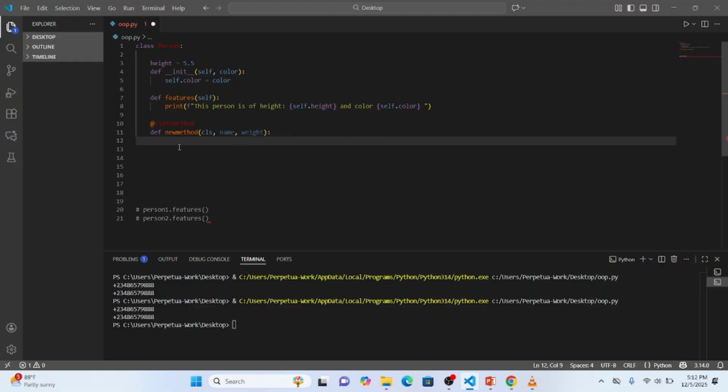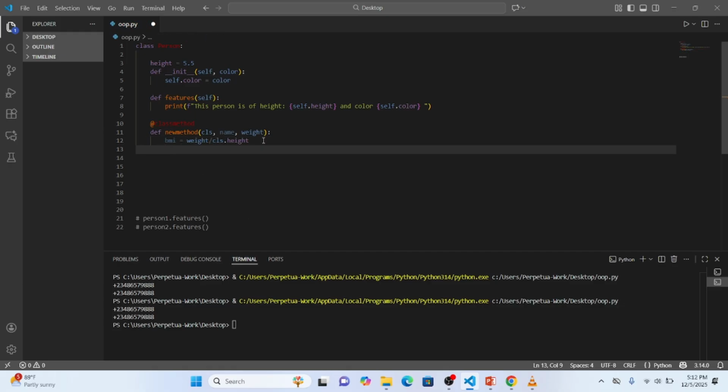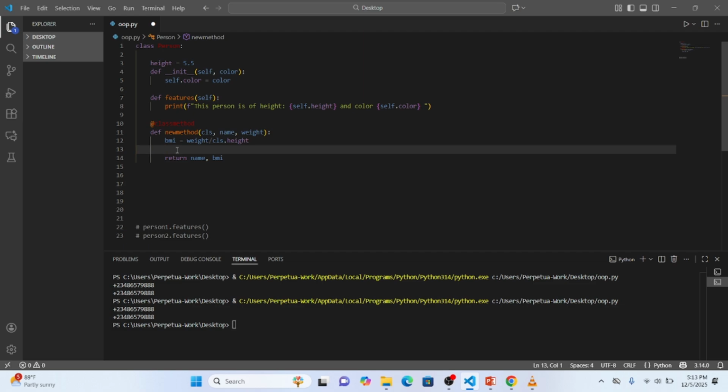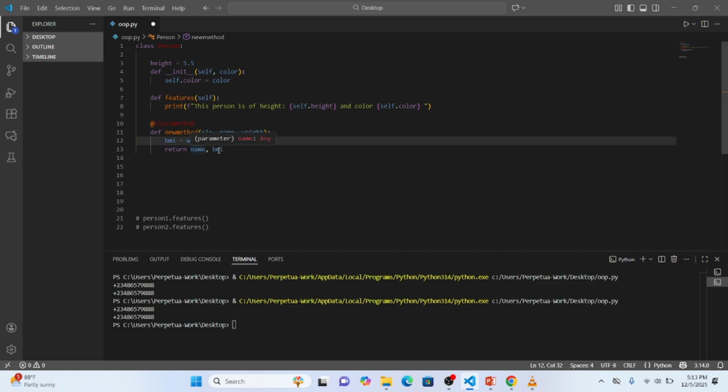So what you can do for us is please calculate the BMI. So I'm going to say that BMI equals weight divided by class.height, and then we are going to return the name and the BMI, right? So now we are going to return these two things for each individual. So now you can see that we are having some arguments that we did not pass here, and then we are having the general arguments, and we are going to make it peculiar to any person that we create.